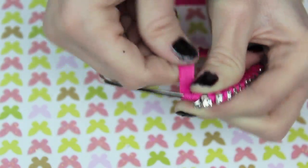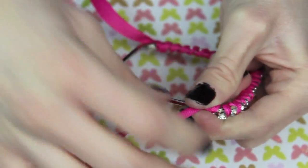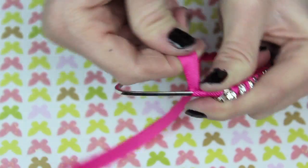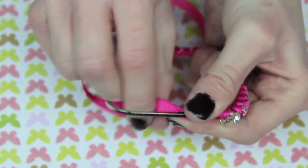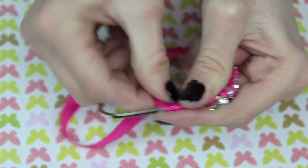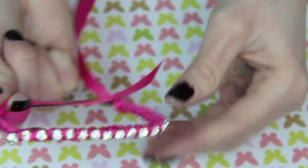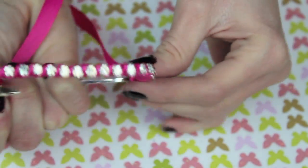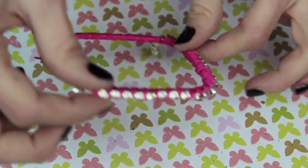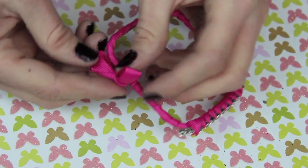Since I'm not going to line the entire bracelet with diamonds, I'm just going to take the ribbon and wrap it throughout the rest of the bangle. You can make these totally different ways. Some of them I did like half diamonds and then I tied the ribbon into a bow. This one I'm just going to line the entire bracelet and then tie it into a knot just to give it a different look, but it's totally up to you. And there's the final look on that one.